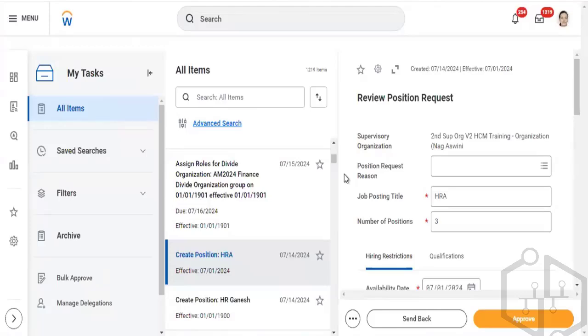So inbox is nothing but which will allow you to action on the task that you are responsible for. Okay. So any tasks that come to your inbox, you need to action, and it's not that only you have to take. Okay, let's say if you're part of HR administrator security groups. Even all other Workday team members will be part of the Workday HR administrator security group. Okay, so there is a kind of configuration that was made, all the HR administrators should get a kind of action item whenever an employee gets terminated to complete the exit request.